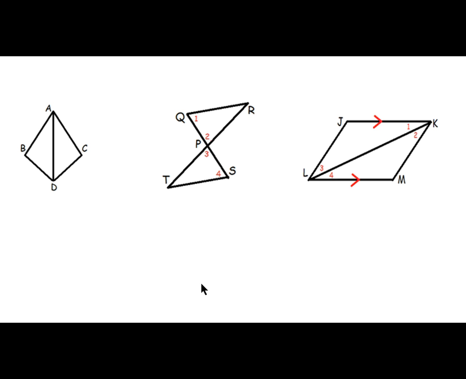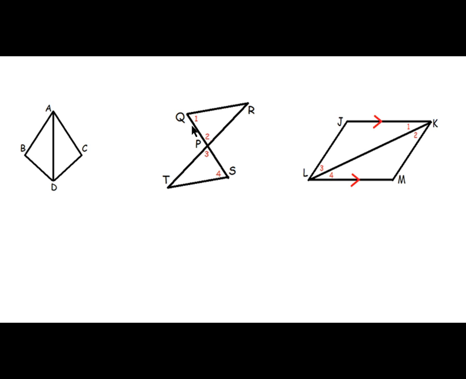So if we take those old rules and mix them together with the problems we're looking at now, where we have 2 triangles and we're trying to prove them congruent, these 3 pictures on the screen each represent one of those rules. For example, in the first problem, we see a triangle on the left and a triangle on the right. But this center segment, segment AD, is a side in the triangle on the left and a side in the triangle on the right. So segment AD in the left triangle is congruent to segment AD in the right triangle. It's the same segment. That'll be the reflexive property.